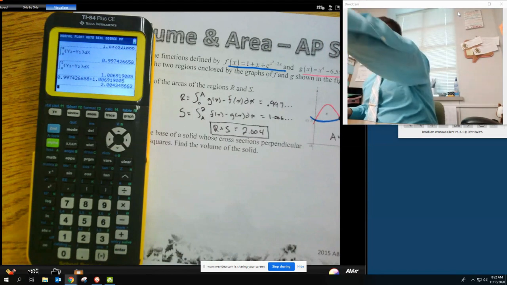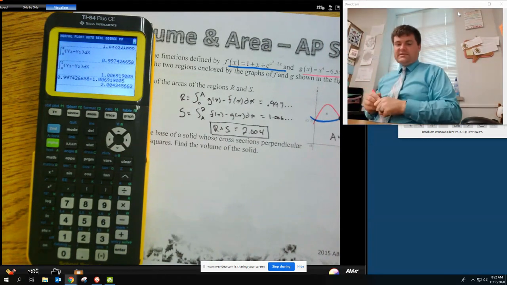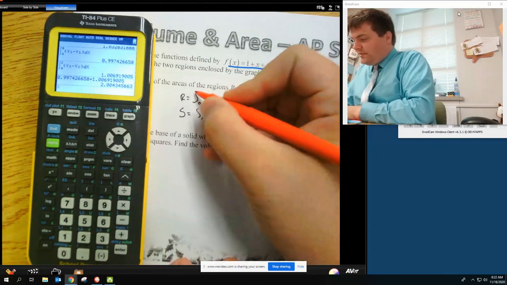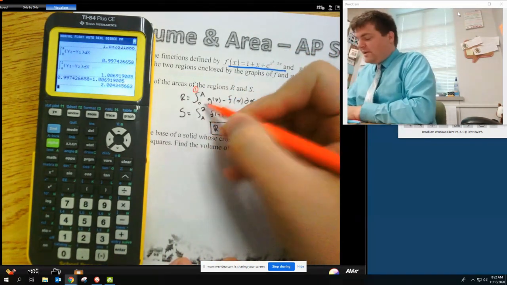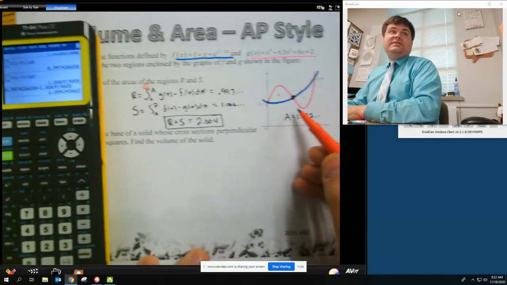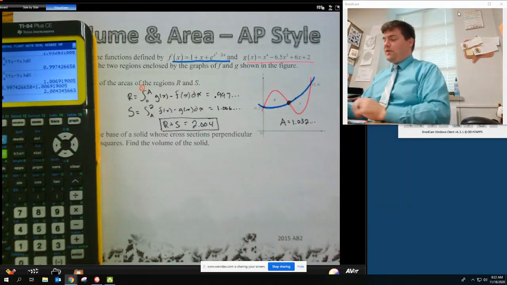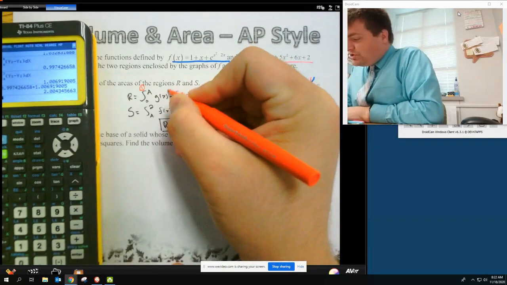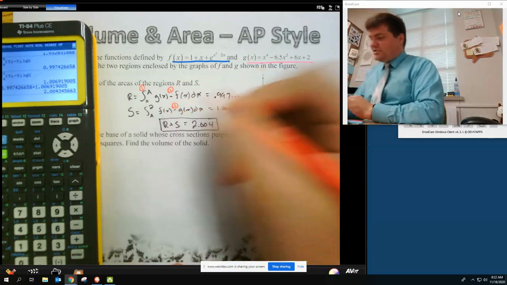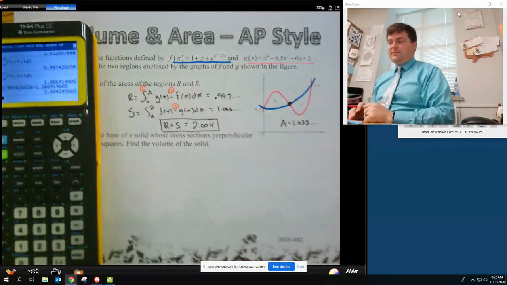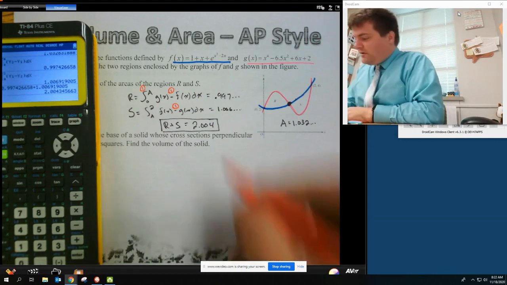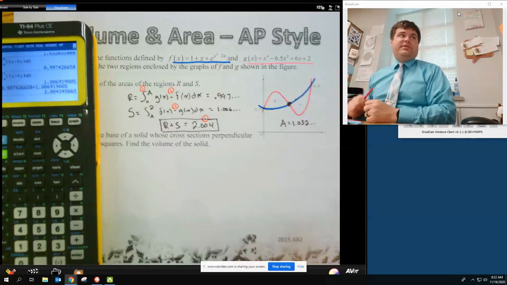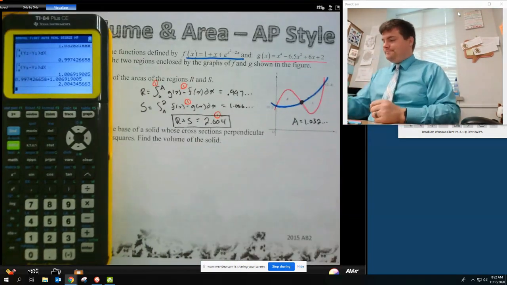Now, if you're grading part A, for free response, you're going to get 1 point for your limits from 0 to A and then from A to 2, and you have to state what A is. You can't just have A chilling there, the grader has to know what A is, okay? That's 1 point. The other point is going to come from here, the g minus f and the f minus g. So you get a point for each of those, okay? And then the final point is going to come from our handy dandy answer right there. So this is a 4-point problem, which with the use of the calculator, is pretty easy.